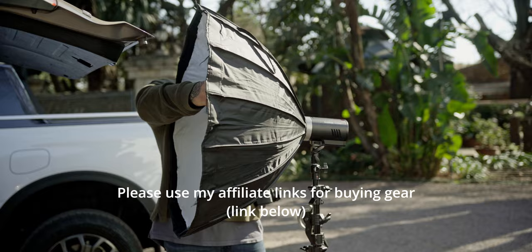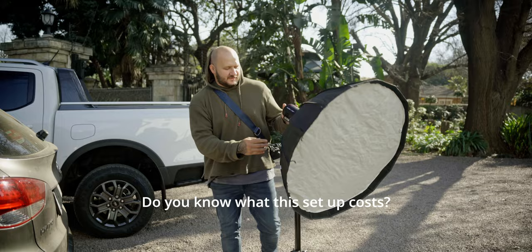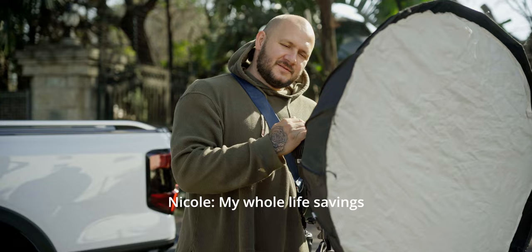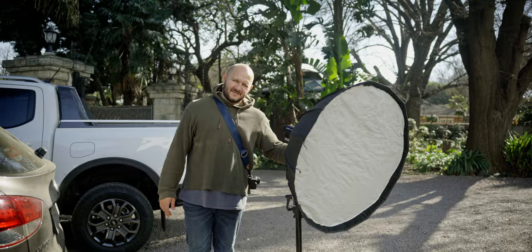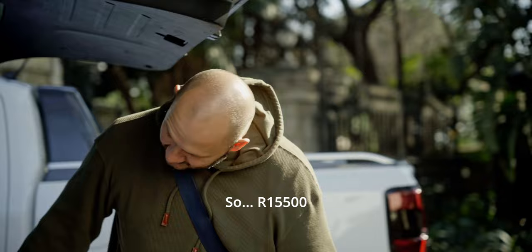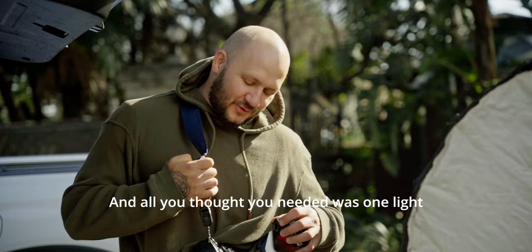Do I know what the setup costs? A lot of money. So it's like 1.6? My whole life savings. This is 1.6. This is about 10. 1.5. 500. So like 14 rand. Then you need a trigger, so 15,500 rand. And then you can do flash. And all you thought you needed was one light.